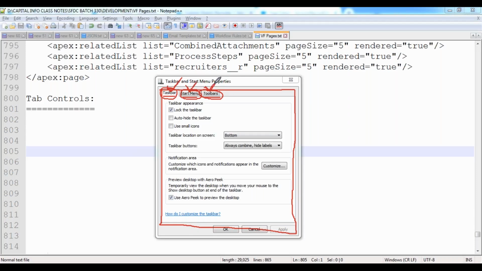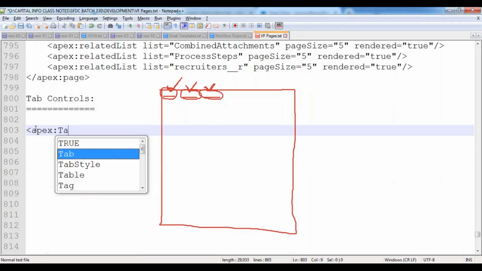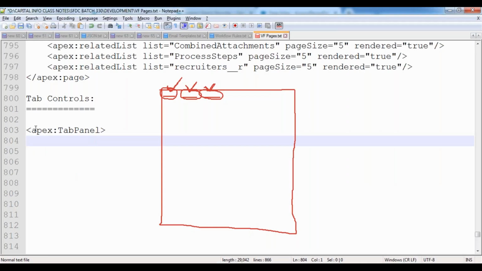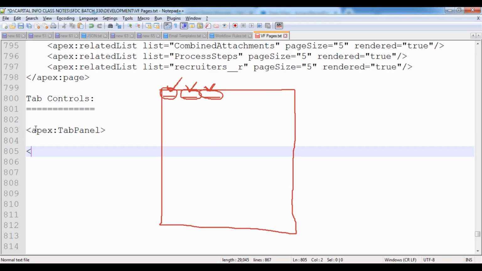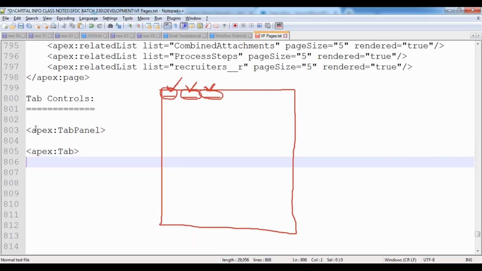So two tags are available basically. One is the tab panel tag, which is used to prepare the tab control. Inside the tab control, if you want to prepare a tab, then we have to use the tab tag. This tab tag is used to add a tab to the tab panel.